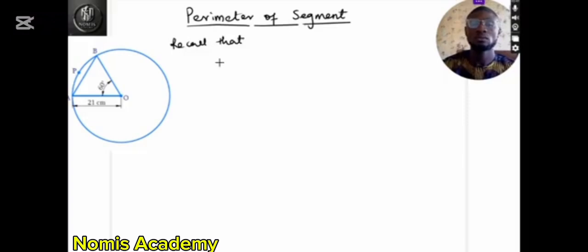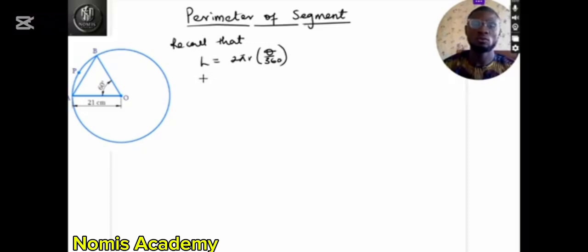that the length of an arc is 2 pi r open bracket theta all over 360. For this is the part of the circumference of a circle that is occupied by that segment. So the length of an arc is equal to 2 pi r open bracket theta all over 360.